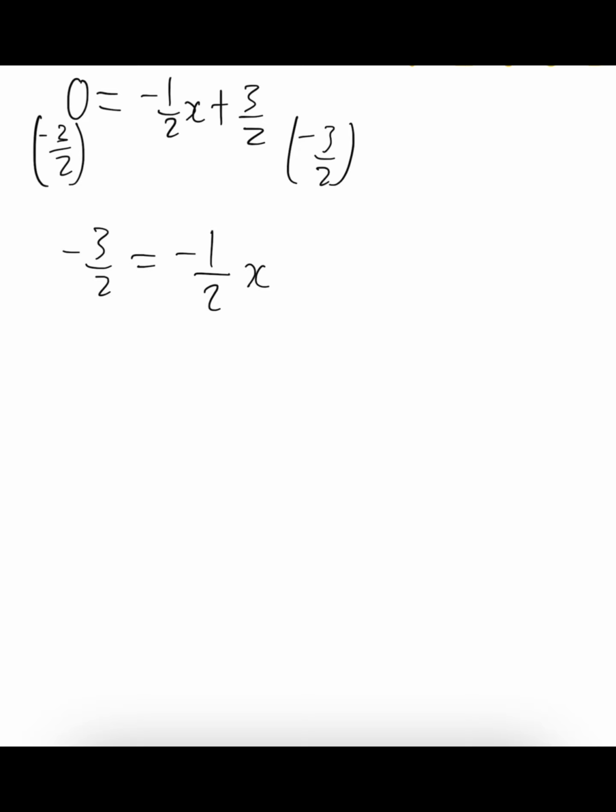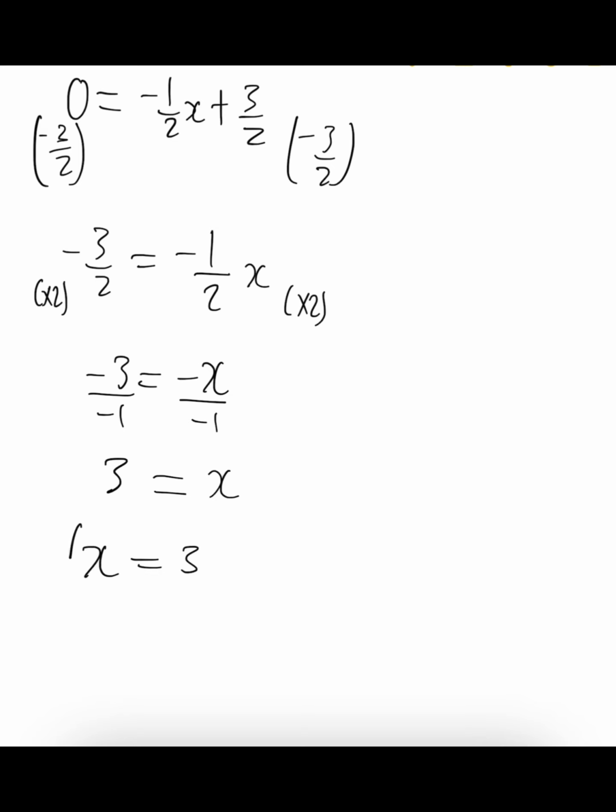Now we have a negative half of x. What we can just do here to get the value of at least a negative x is multiply by 2 on both sides. Negative 3 is equal to negative x. Now when you have a negative value of a variable, if it's only negative 1x, you can just divide through by negative 1 on both sides. Now what number multiplies by negative 1 to get negative 3? 3. And because we've divided negative 1x divided by negative 1, it'll just be x. So x equals 3, and that is actually the x-intercept, the point at which y is equal to 0, and the point at which the line crosses the x-axis.